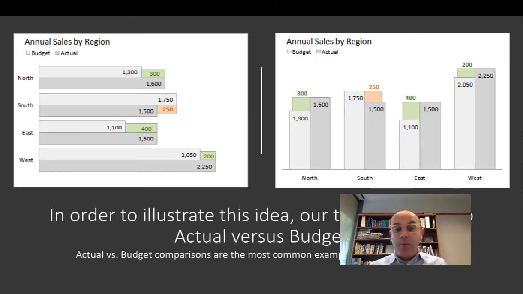Actual versus budget comparison, a most common example of deviation analysis. So in this case, north, south, east, and west. And what do you think works best? The one on the left or to the right? Textbook says that the one on the right is really hard to read, because it requires the reader to see what it entails compared to a more smoother ride to the left.